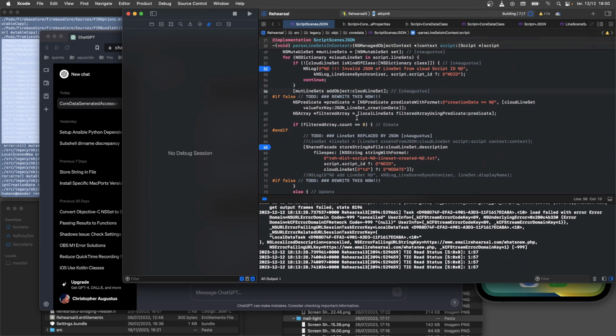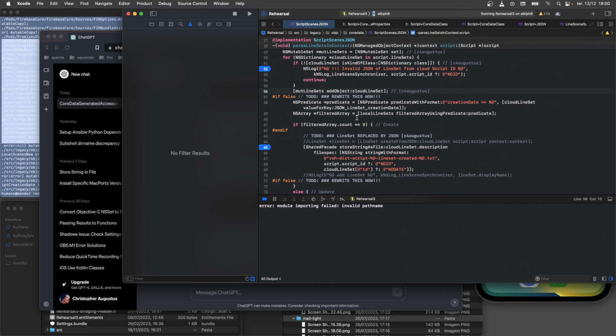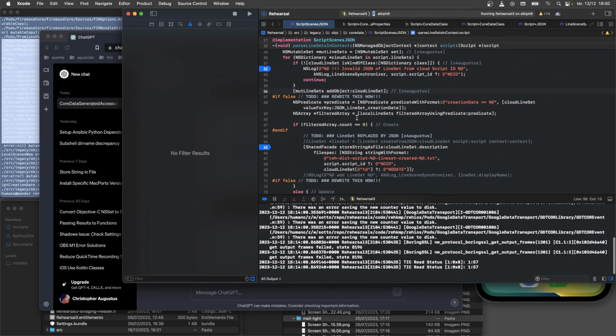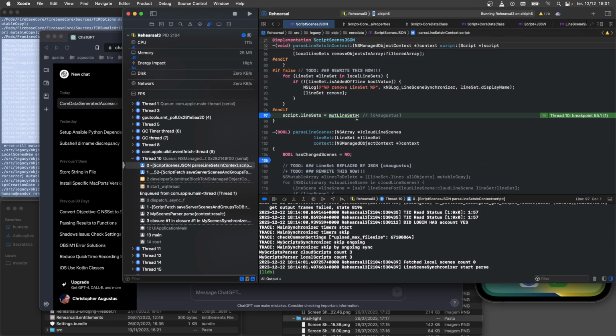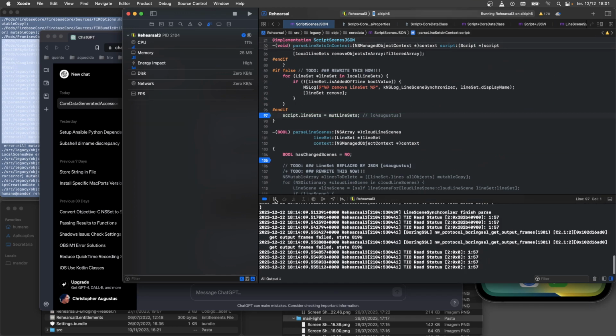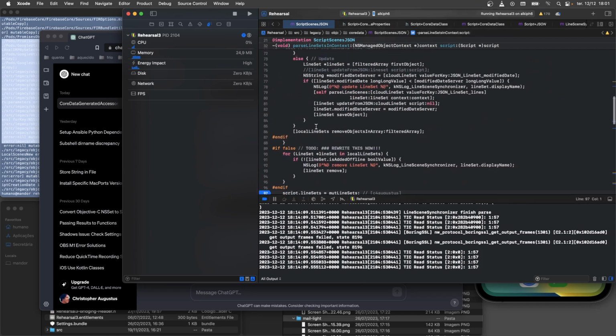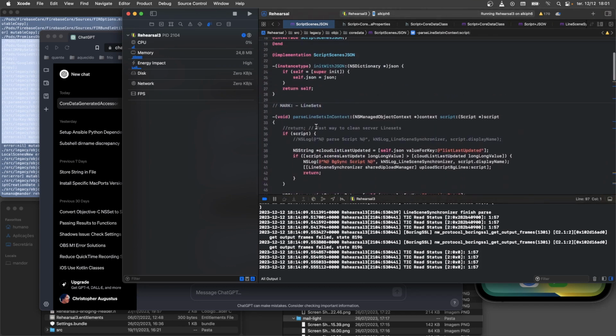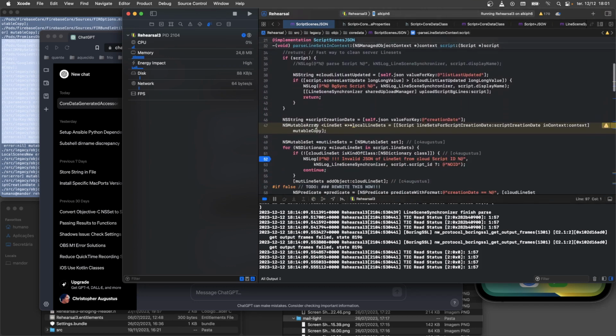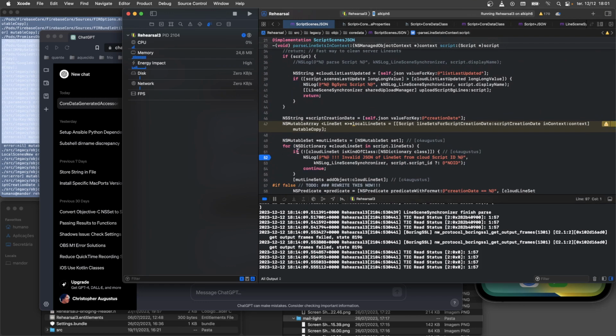Let's just break on where we should be breaking, which is creating the actual file. Boom. We're not getting any line sets. Why not? We're not getting any line sets, or we're not synchronizing what's happening here. We're getting no lines. We're not getting into here. What's going on?